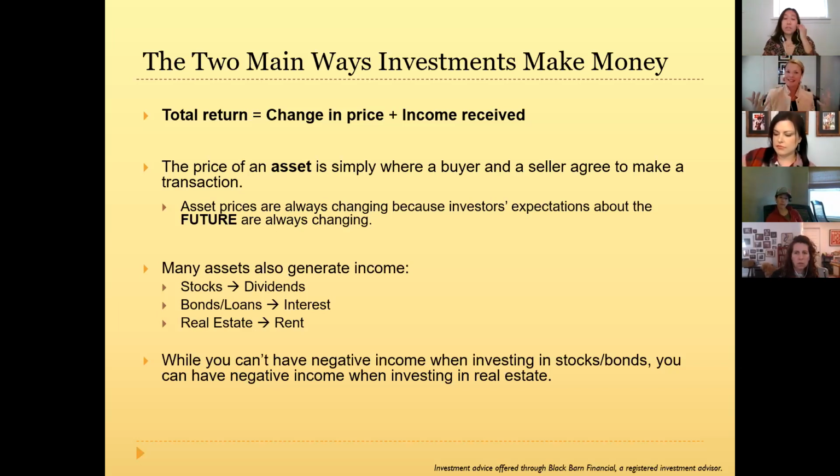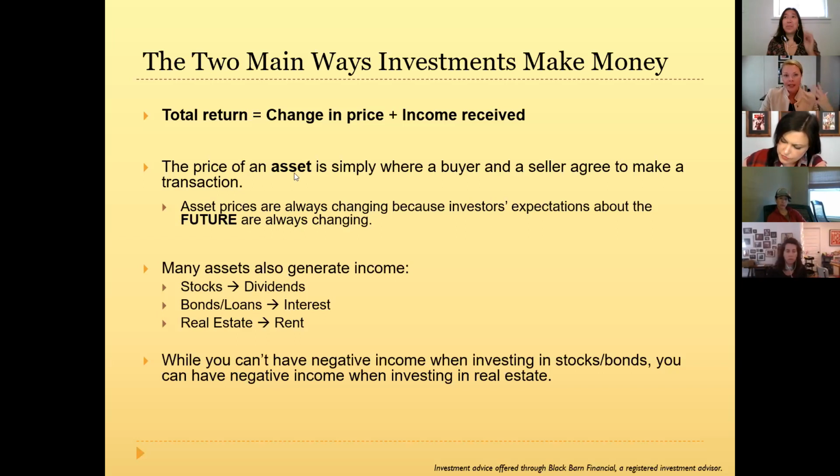With real estate, that's not necessarily the case, right? You can definitely be cash flow negative on a piece of real estate that you're renting out. So if you buy a house and you rent it out to someone, and the rent does not cover the cost of the house, the mortgage or the expenses or the repairs, then that income received piece is negative for some period of time. But we're looking at these two pieces together to try to figure out what our total return is.